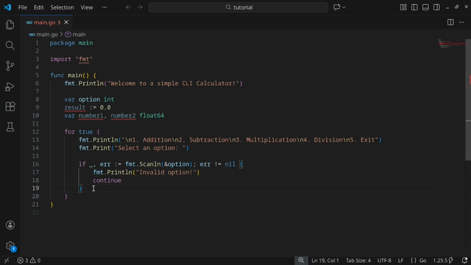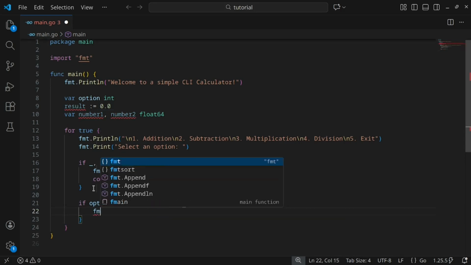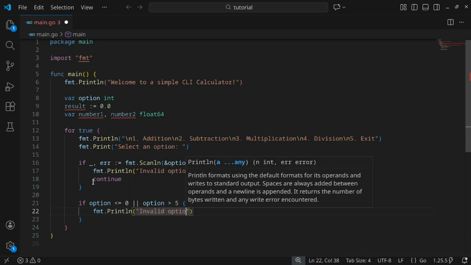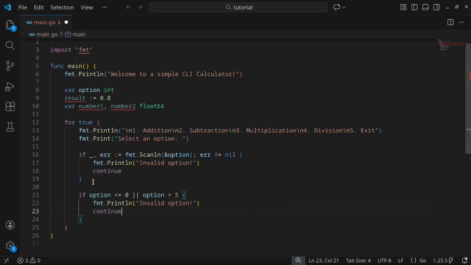Next, we have to validate this option value that we have received from the user further. So let's say if option is less than or equal to 0 or option is greater than 5, we will basically print fmt.Println invalid option one more time and continue, similarly to this one.